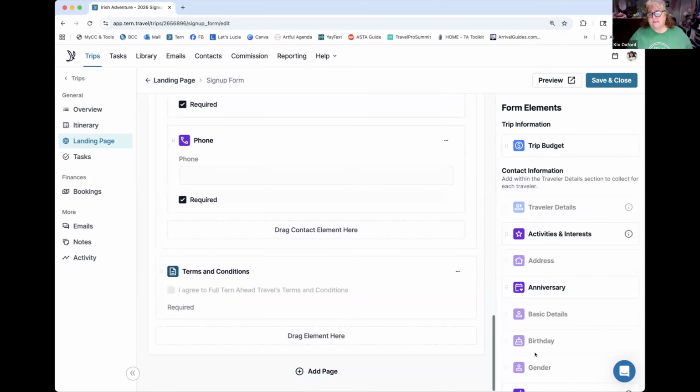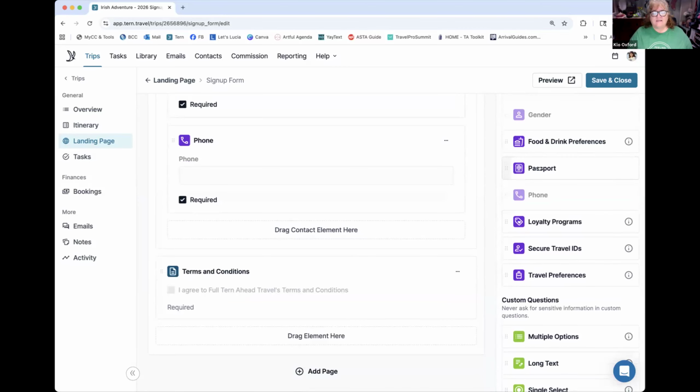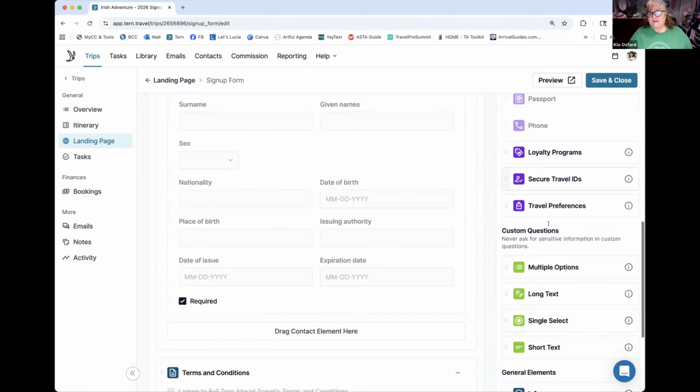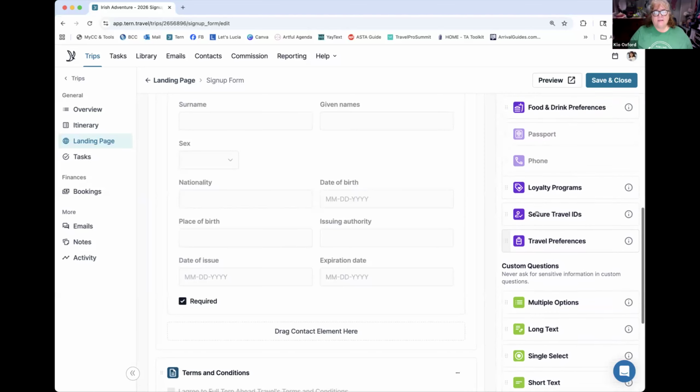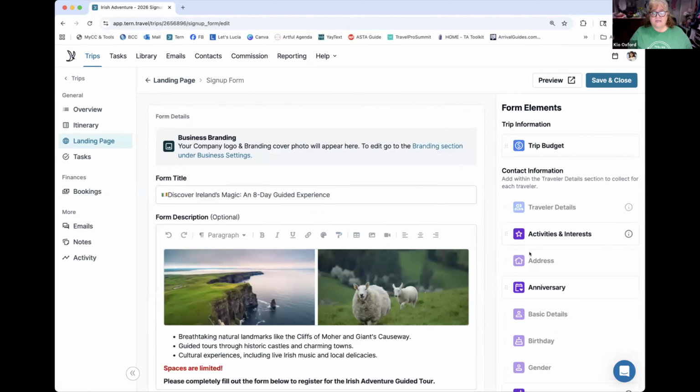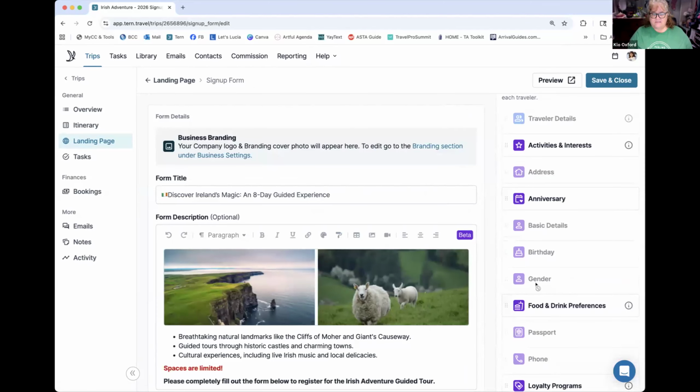So you know what? It's 2 people. I'll figure it out. Let's do it the right way, okay? I'm not going to put in loyalty programs. I could put in travel preferences, but because I'm not going to be getting flight information now, I'm not even going to worry about that right now. That's going to happen when I have them update their information to make sure we're all current. Okay. So I've got the information from the purple section, the contact information that's going to go into the contacts in the CRM.